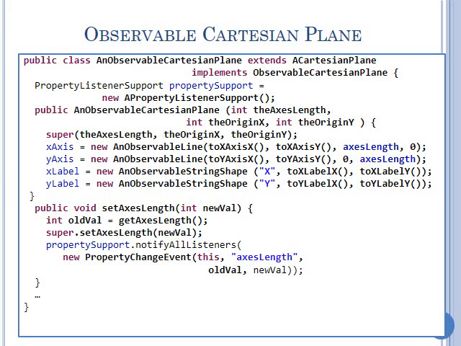Okay? So this is showing in code what I said earlier. This is not showing you the complete set axis length. Oh, I guess it is showing you. I'm using inheritance right now. So it's saying, do whatever my old set axis length did, and then go and notify all listeners about my axis length having changed. This is the only atomic property in me, so this is the only value I will go and change. Otherwise, my children will make the change.